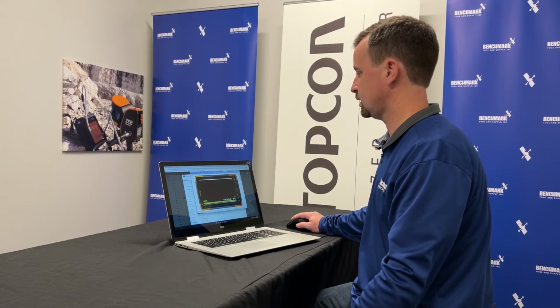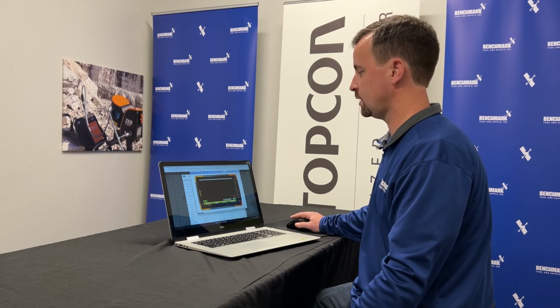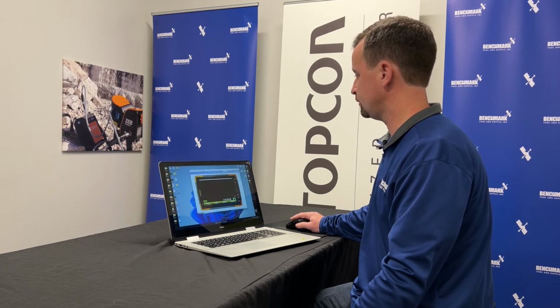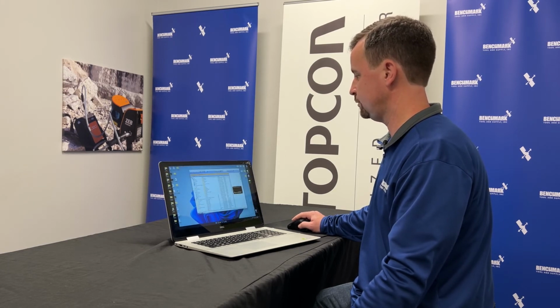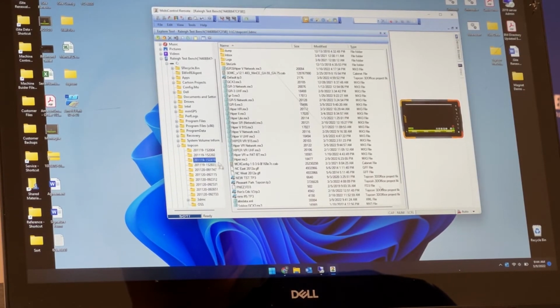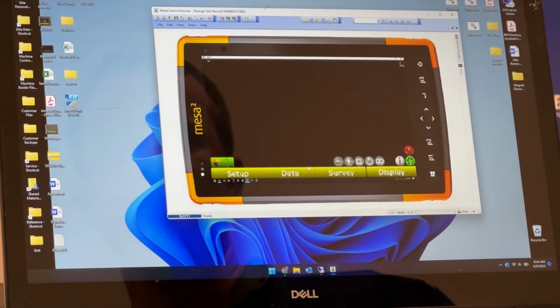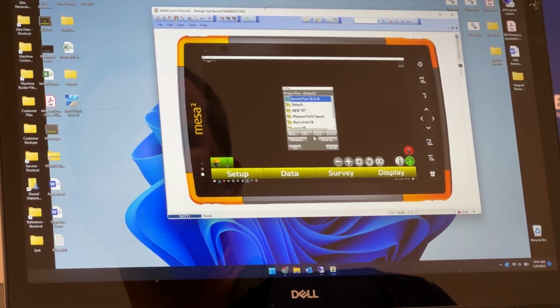A lot of times they'll also take calls because they're starting a new job or updates have been made to the job and they need to get an updated file on their system. So if that happens, it is just a few clicks away. We come in here, go into their job folder, and we can just drag and drop. And now the job we just put in there is on here for them to go get to work.